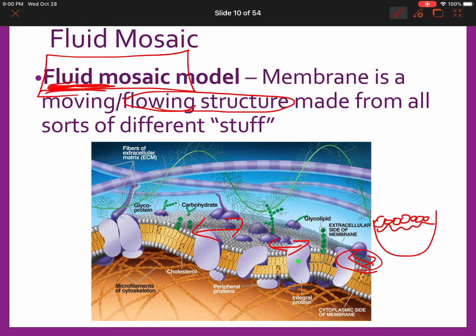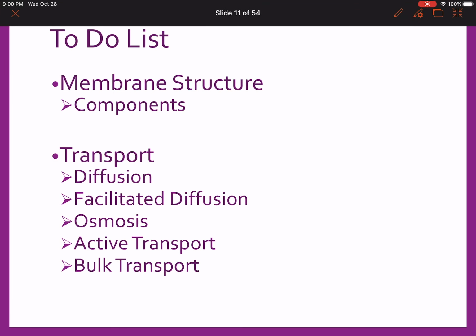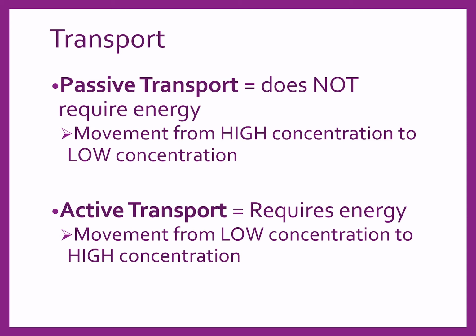Fluid. Okay? Mosaic, because it's all different sorts of stuff. It's not just ping pong balls. It's ping pong balls and rubber ducks and floating boats and all sorts of stuff. Okay? You got your lipids, your proteins, different types of proteins, different types of lipids, the cholesterol's in here. All this mosaic mixture, floating around fluidly and loose. Fluid mosaic. All right. So that is one part done. Not bad at all. Next up, we will talk about transport. That's the next thing on our list.